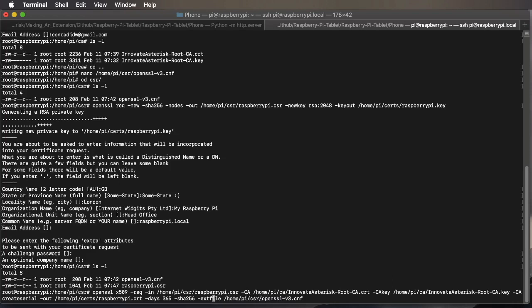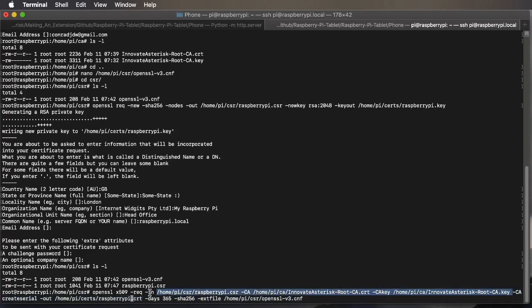So let's go through some of these settings over here. First of all, I have OpenSSL, which is my application. I'm using X509 as my certificate format, that's correct. And then I have my request in is my CSR file. So I'm supplying it with my certificate signing request. I'm then providing it with a CA, so that's this CA certificate, and I'm providing it with my CA key. That's this file over there.